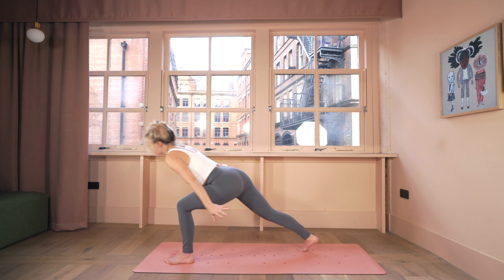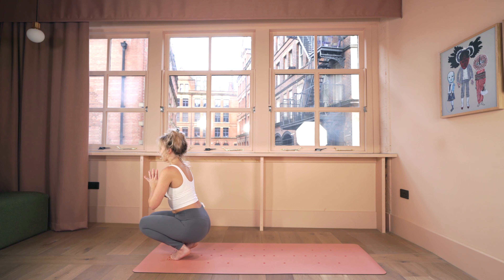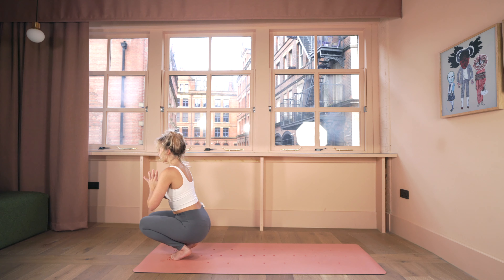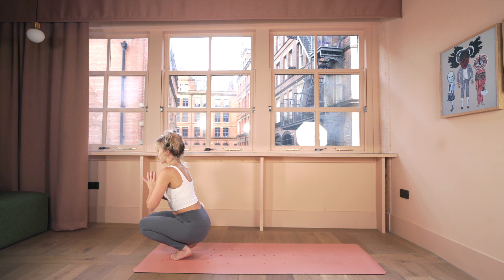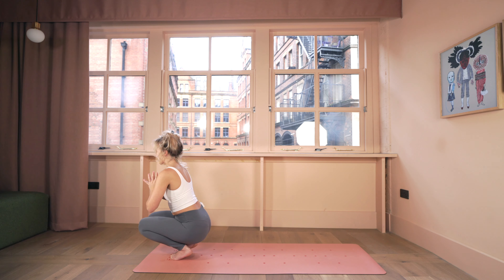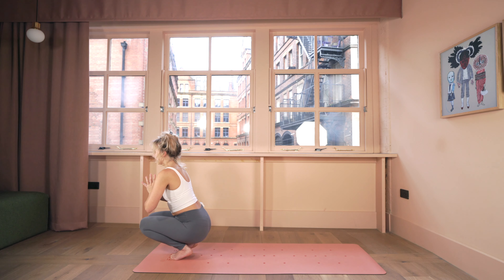What goes to one side has to go to the other. Inhale; as you exhale, drop the right foot down, lift your arms, breathe in. As you breathe out: chair pose, right foot meets the left foot, sit low, hands to your heart center, moment to pause, heels lift, bum towards the heels, spine upright. Close your eyes. Notice the sensations that begin to come through — we've shut down from our external environment and you've got no other option but to face what happens internally. Stay with it, be with what comes your way.